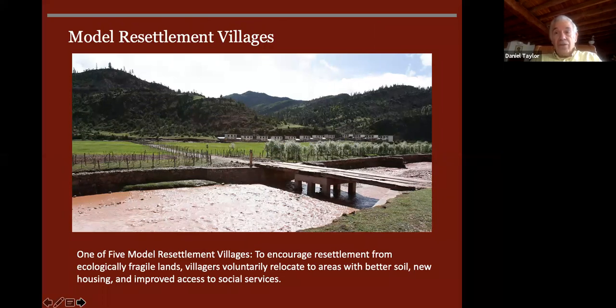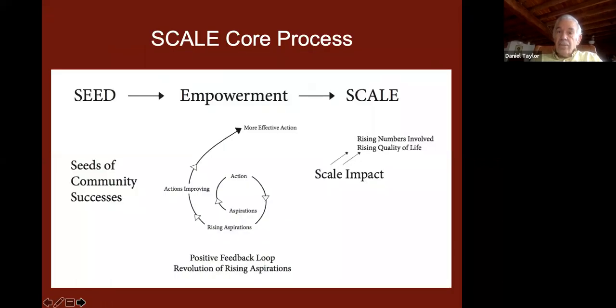You may say, well, that's all very cool, but I can't do that. Well, folks, you can do that. It may not be China-wide, but you can do it in your area. You can create a scale cube process. And Luke and Rosie are going to tell you about it.